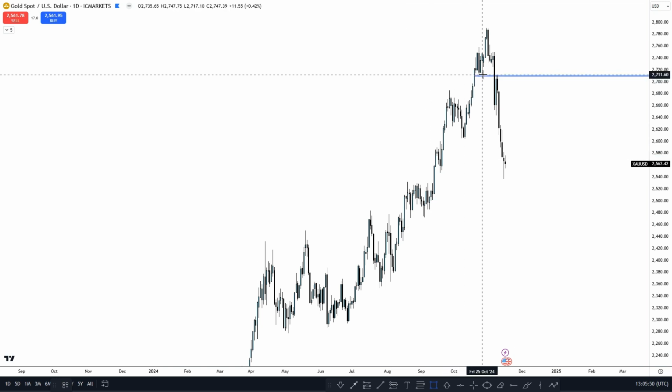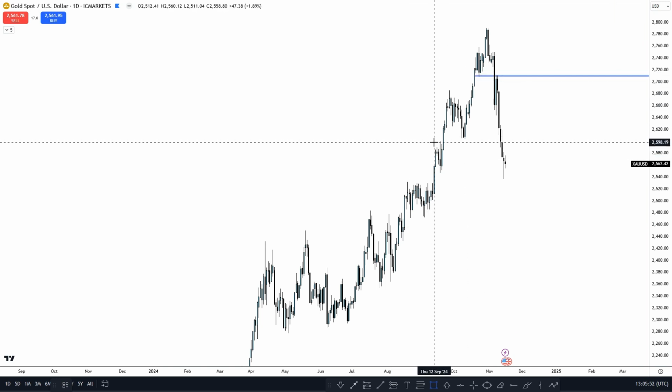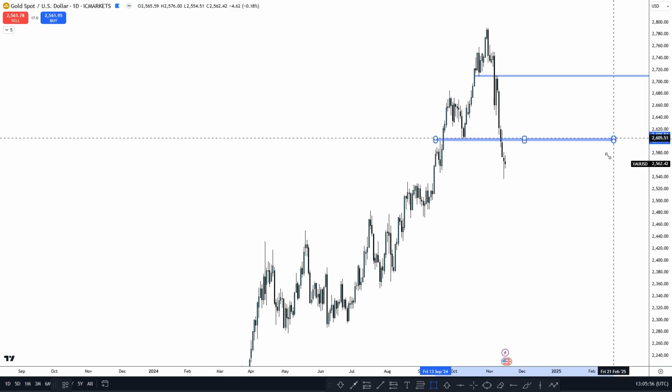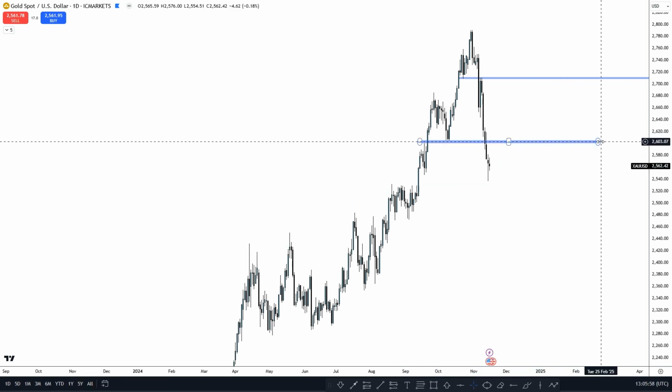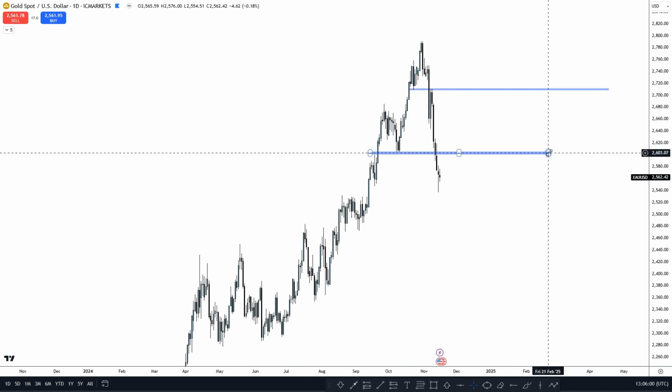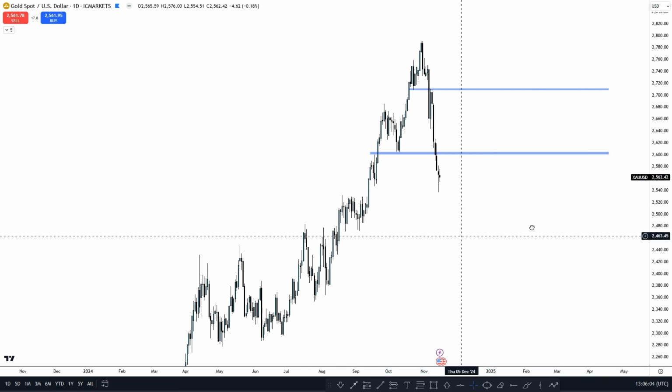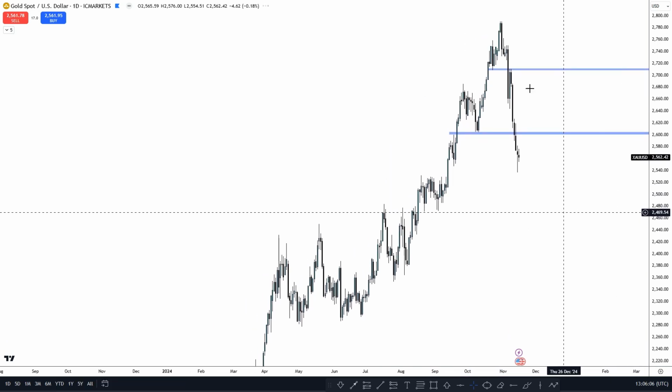So this would be my first area here. We know that gold is a very structure friendly pair. It is probably the best pair to trade in terms of structure, and it's also usually full of volume, so it does help with tradable opportunities. And this is basically what I would say to do when it comes to gold.